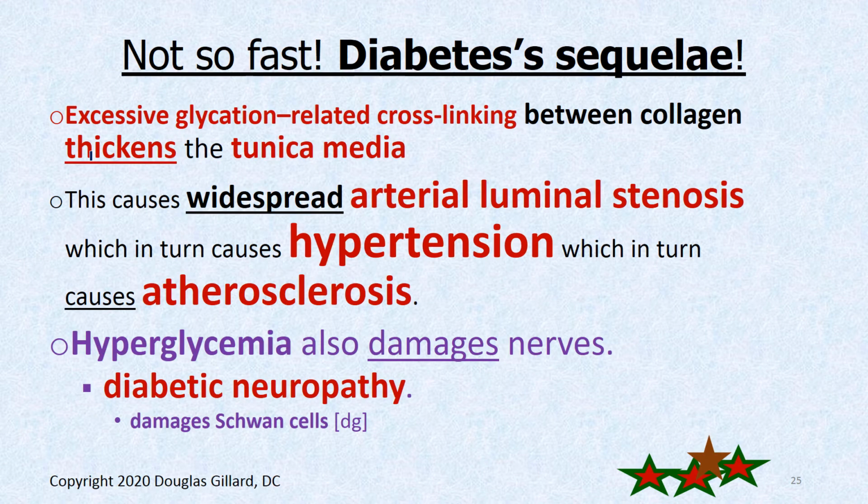However, you don't get off the hook that easy if you have diabetes, because there are some sequelae of having diabetes. On the same topic, that cross-linking between collagen fibers may be great for making your tunica media stronger, but it also makes it thicker. And with time, it can get so thick, it starts to narrow the lumen of the blood vessel, and you start to get a beaver dam. And then the heart has to push through that beaver dam, which can cause hypertension. If this beaver dam happens upstream from the renal arteries, you get a double hypertension. The heart has to push through the constriction to try to increase perfusion downstream, but it also will cheat both kidneys out of blood, and that can turn on the RAAS system. And we know that the RAAS system raises blood pressure, so kind of a double whammy there.